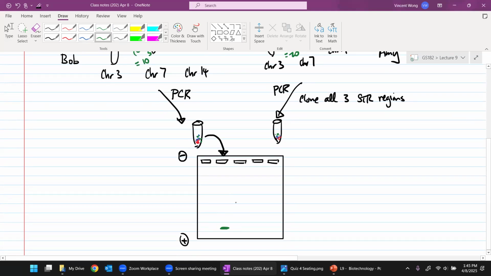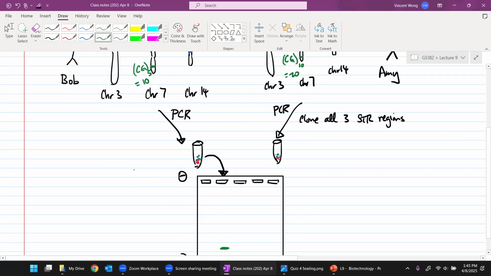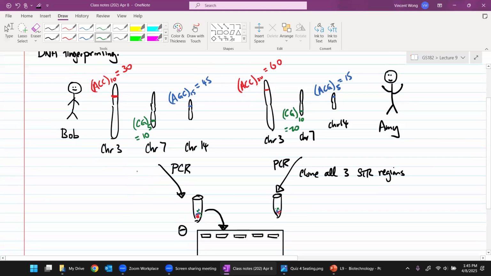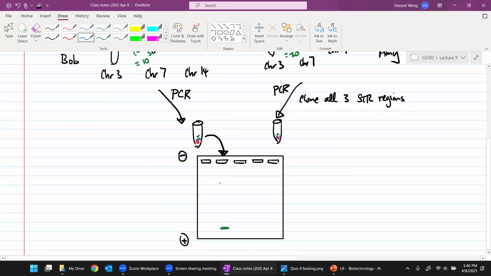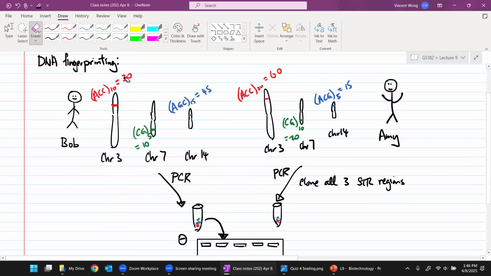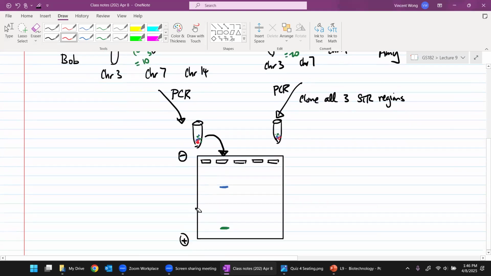Again, in real life, there are no colors. You can't see them. It's just a band, like the pictures I show you. I'm only using the color to help you understand. And then which one will be closest to the top, the blue or the red? The blue. Blue is 45, which is longer than 30, right? So I'm going to put it around maybe here, 45. And then the red is 30, so it's not going to be all the way down here. I'm going to say it's roughly here.